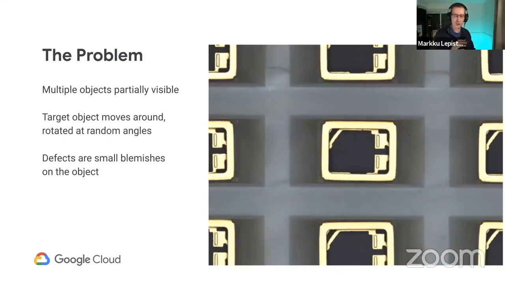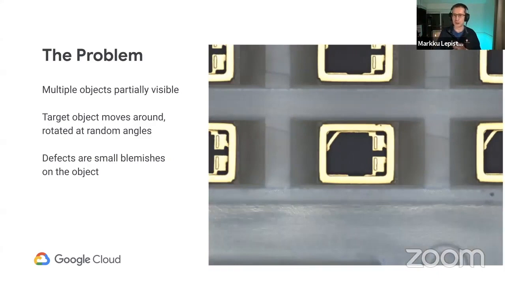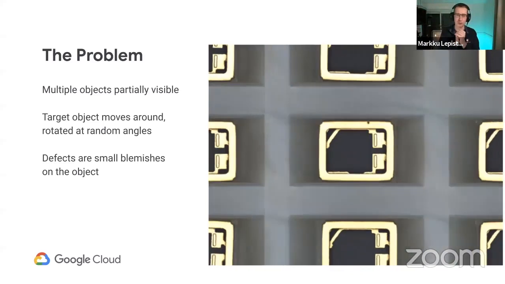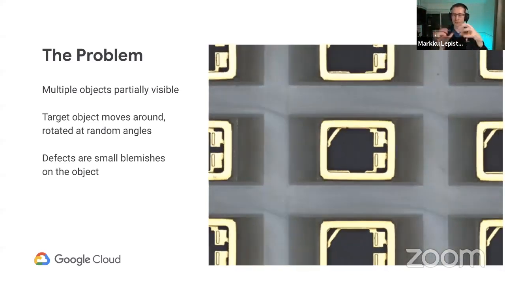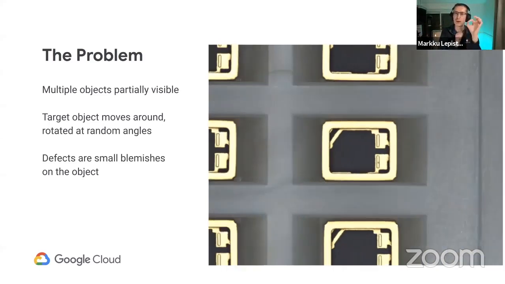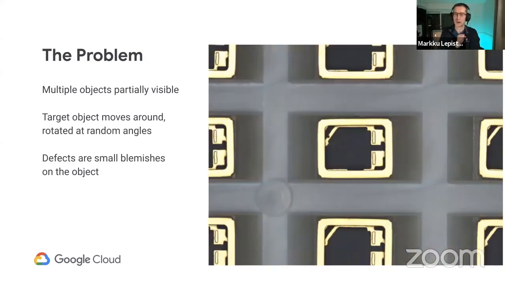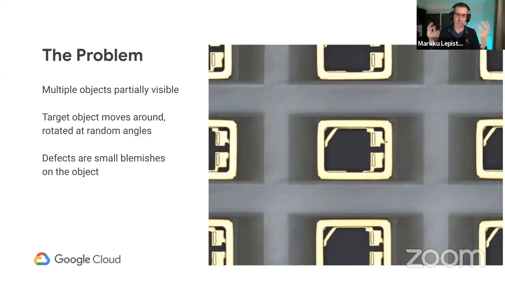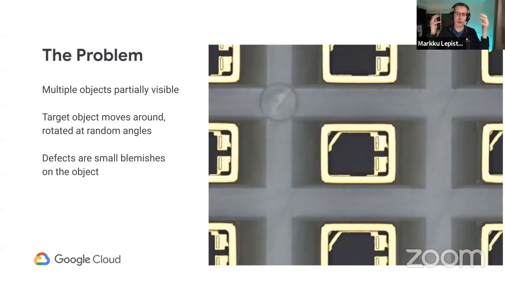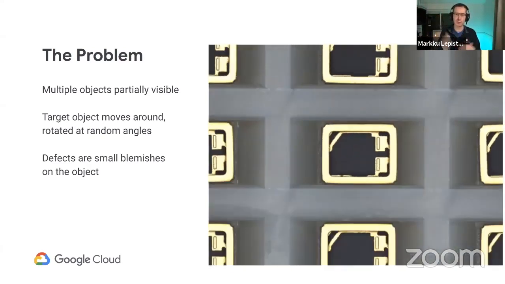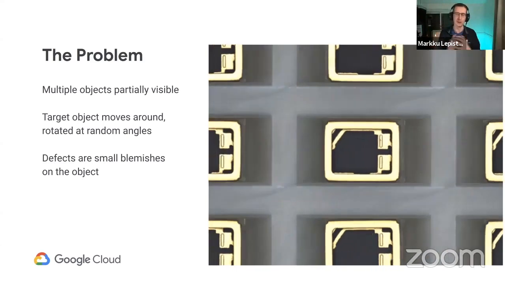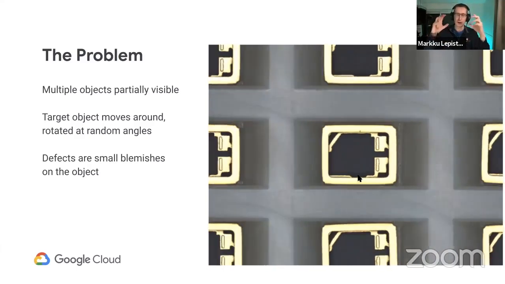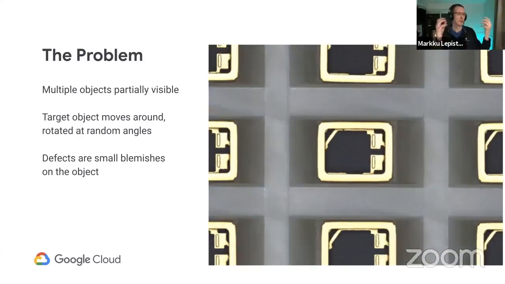Now for machine learning, there's a couple of challenges here. The first challenge is that there's multiple objects visible, but we should be focusing on the center object. Then the center object is moving around, and the defects are really small little blips in this moving object. So there's a lot of confusing signals in these raw images for the neural network. So the neural network doesn't know where to look. So basically we have a problem of signal to noise ratio being wrong here. The signal of the actual faults is very small, but the signal of the object jumping around in the middle is very strong.